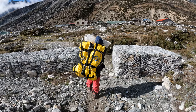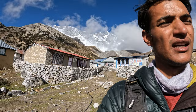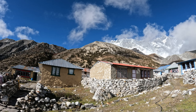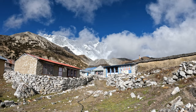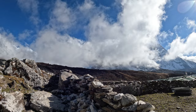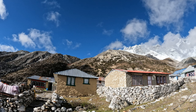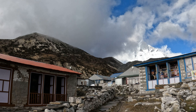Back at Chukung, 2:58 p.m. 25k, 8.5 hours since morning. Now I also thought that I'll go to Chukungri. Could be a nice hike. But now if I look at the weather, see the big 8000ers are covered in clouds. And similarly now Ama Dablam is gone, hidden behind the clouds at exactly 3 p.m. So then I don't want to hike up all the way when I know that there'll not be many views to witness. The other three individuals are still hiking, I guess. Hope to see them soon.